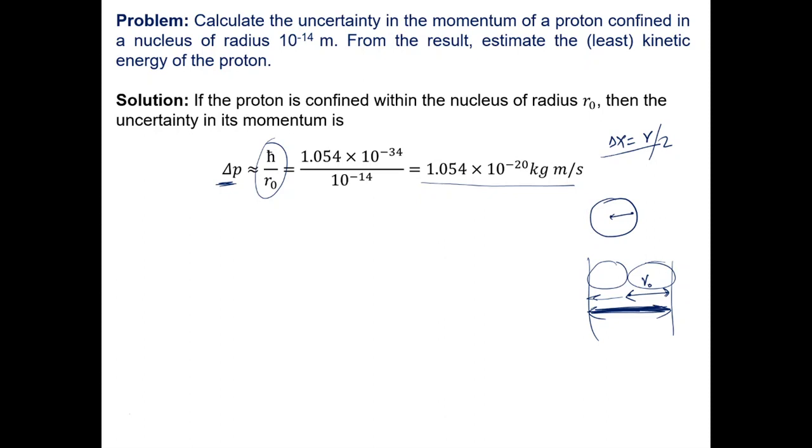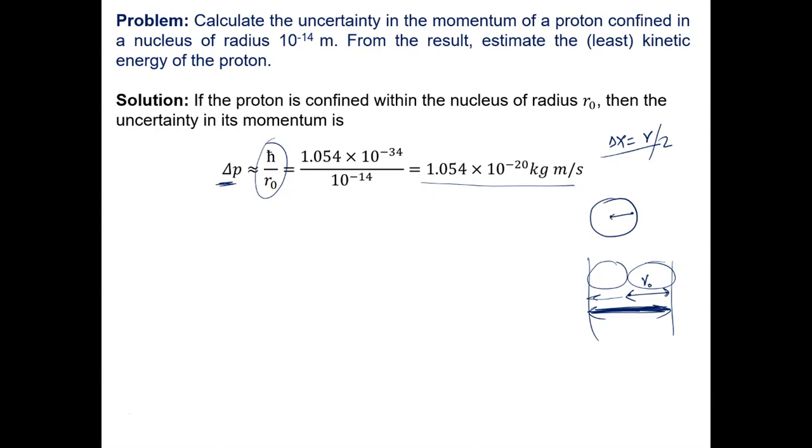There are other approaches as well. You can calculate the worst uncertainty in the position, and that will be R. So you can use R, and that will give you the worst uncertainty. You can also take R by 2, which gives you the mean uncertainty in the position. So you get the delta P. Now we have delta P.